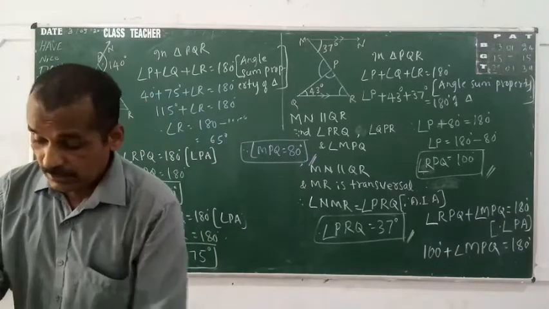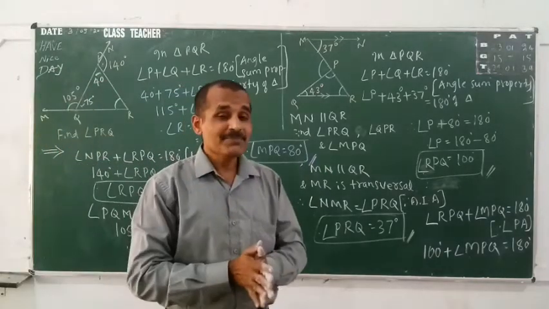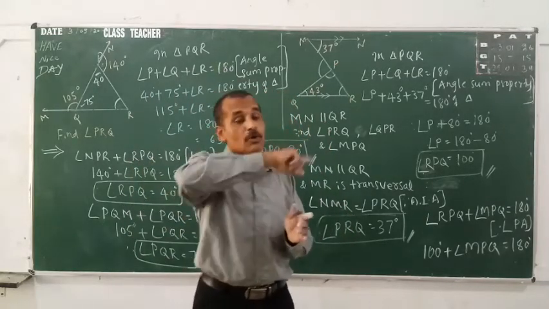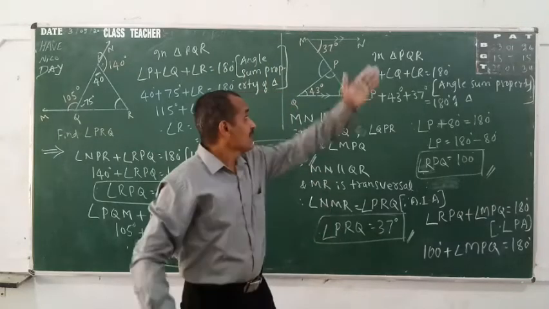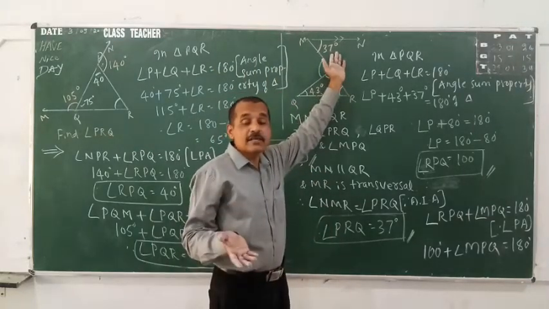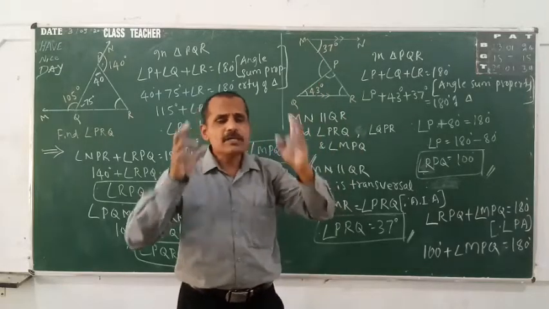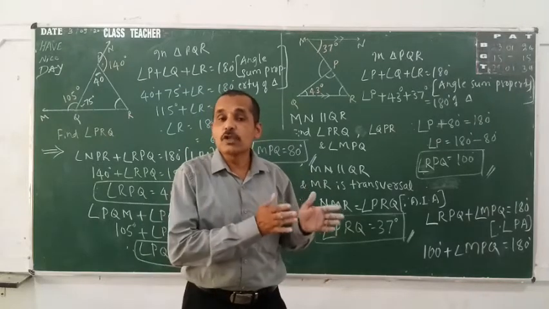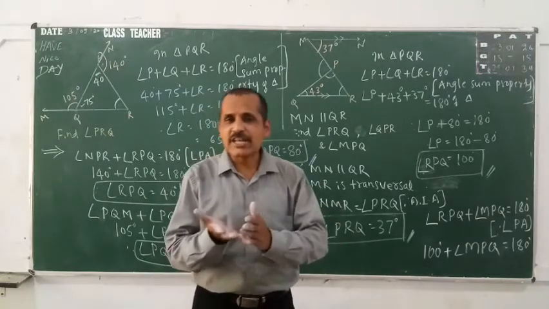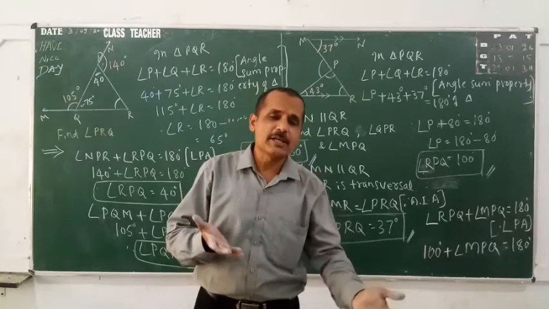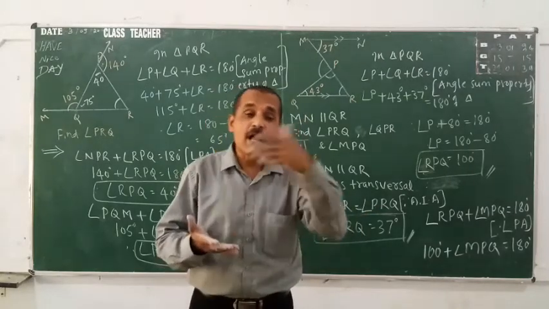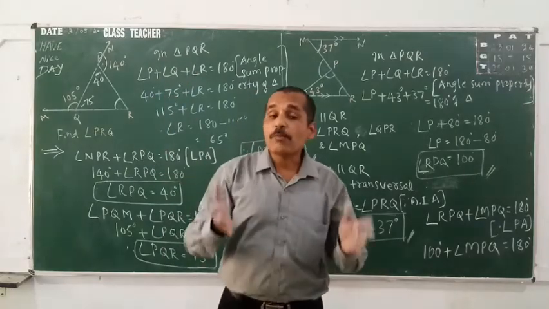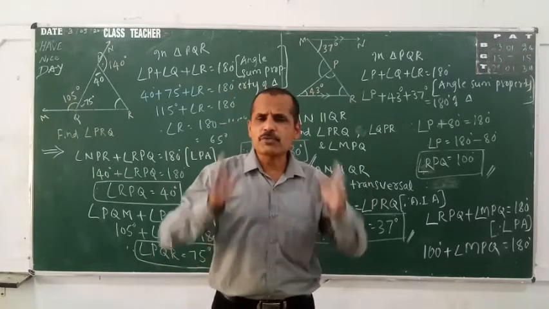Serious students, you have studied two properties. One is the angle sum property, and the second one is that the exterior angle of a triangle is equal to the sum of the interior angles. Apart from those two, we are using the properties of parallel lines and the transversal also. That means a problem can be asked from any property. All the properties should be there in your mind whenever you are going to solve problems. It can be exterior angles, interior angles, vertically opposite, co-interior, alternate interior angles, the angle sum property, or the property of the exterior angle.